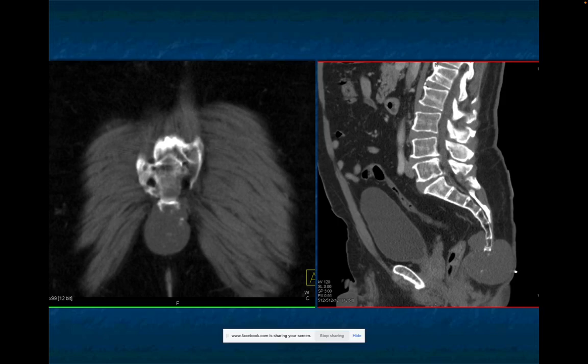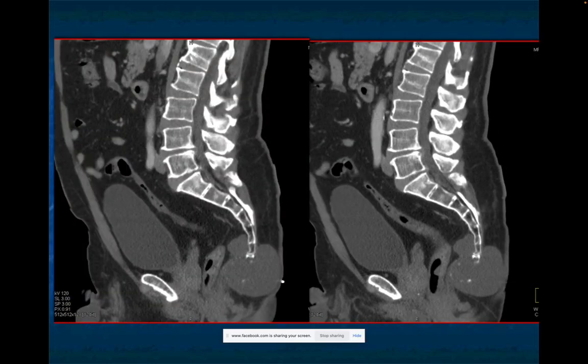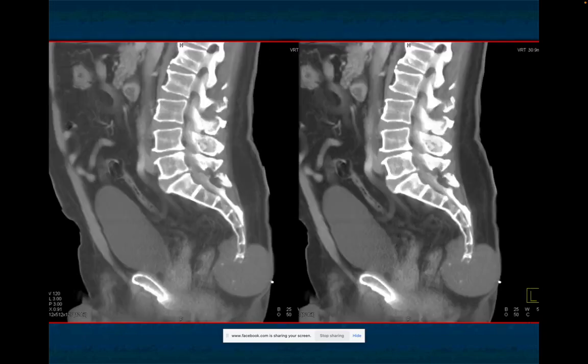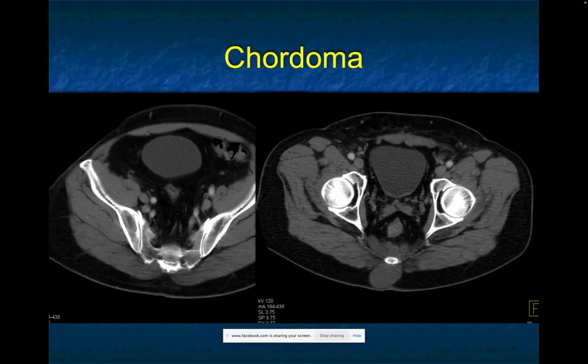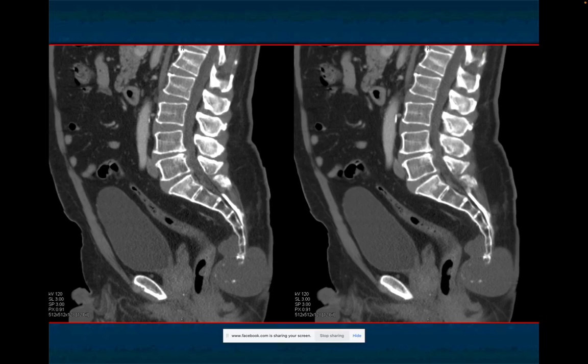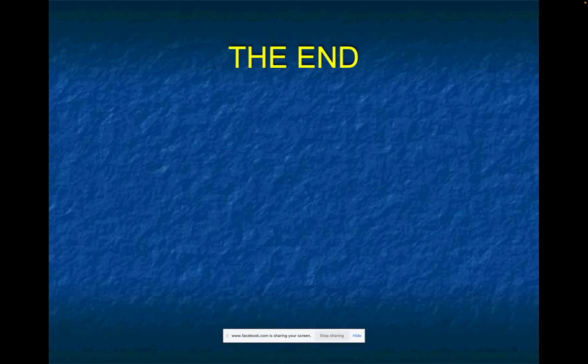That's going to be a chordoma. Chordomas can destroy bone. Here it's coming off the lower coccyx, destroying the bone with a soft tissue mass. You can think of mets, you can think of direct invasion by a rectal cancer. None of those seem to be the case here. This was a chordoma, just a beautiful example of chordoma. Okay? Here's just one more picture of that, just to show you, again, a mass centered around the coccyx or sacrum or base of skull. You have to think about chordoma.